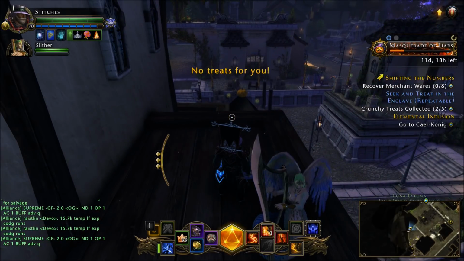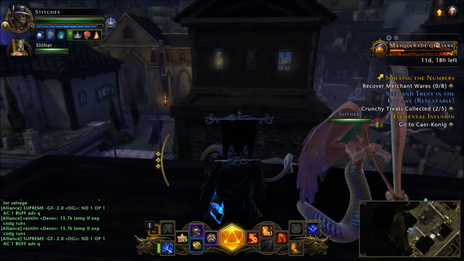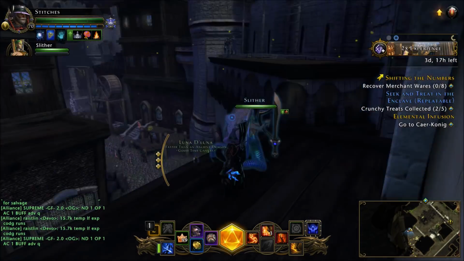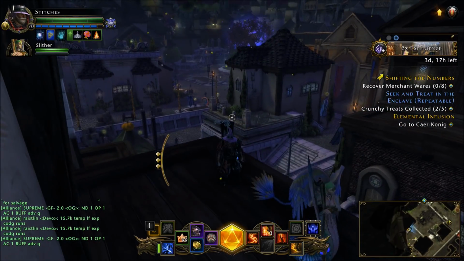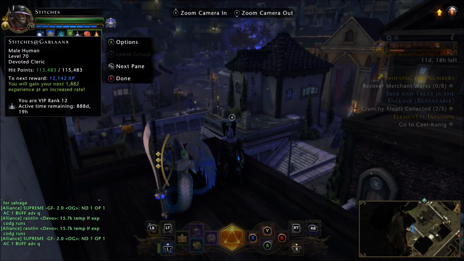So we'll go ahead and turn this in, and as you can see, no treats for you, and he spawns us somewhere random in the map. It looks like he spawned us on a roof. So once you go ahead and get all 5 of those, you'll get the points for that.